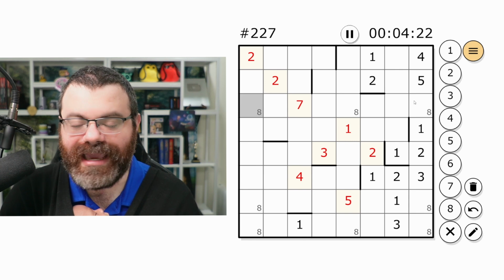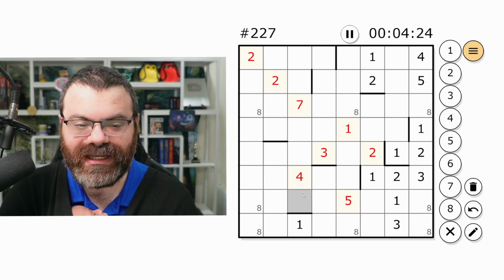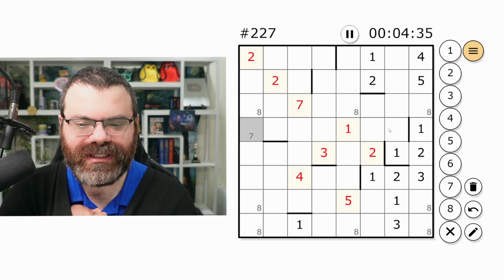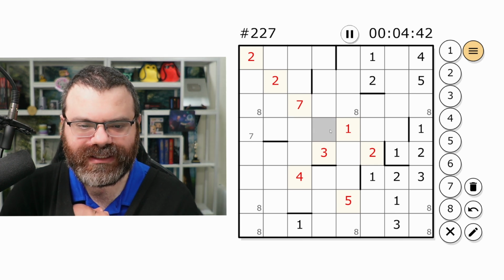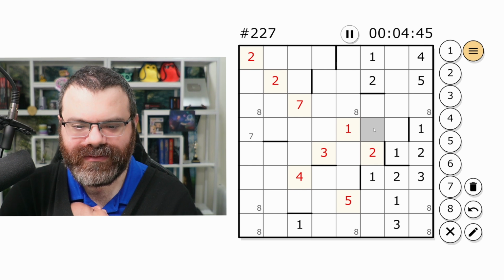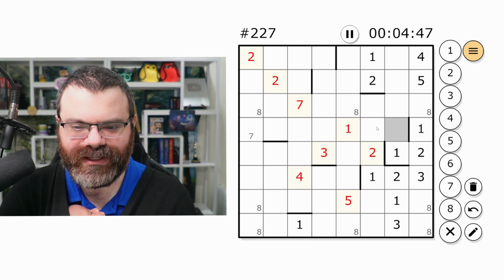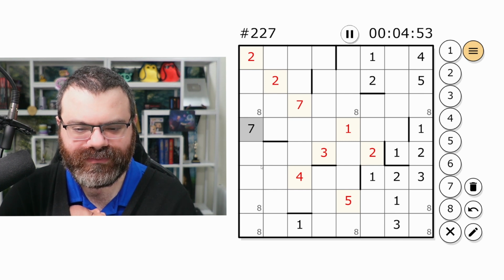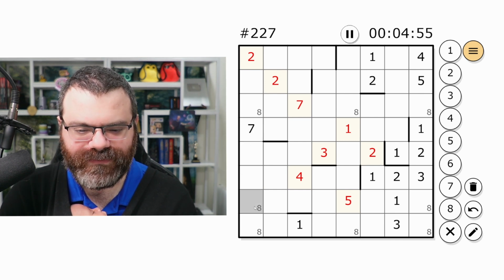7 can go in any 8-length segment or 7-length segment. We know there are 2 7-length segments. This 7-length segment already has a 7 in it. This row already has a 7. This row needs a 7, so it's going to come from here. Where's it going to get it from? This is 4 length. This is 7 length, but it has a 7 already. This is 5 length. This is filled. This is 6 length. And then this is 5 length. So the 7 comes from here for this row, which also gives the 7 for this column. This goes up to 6, up to 5. Okay, we need a 7 in this row and this row.